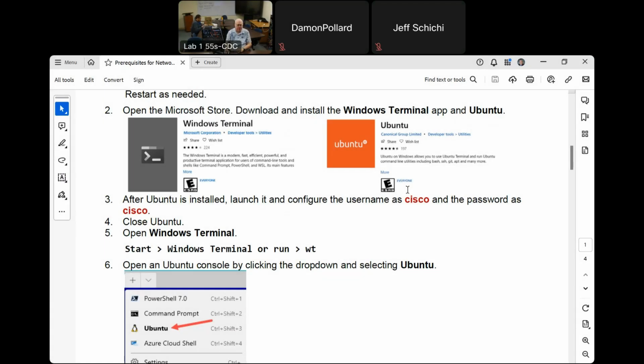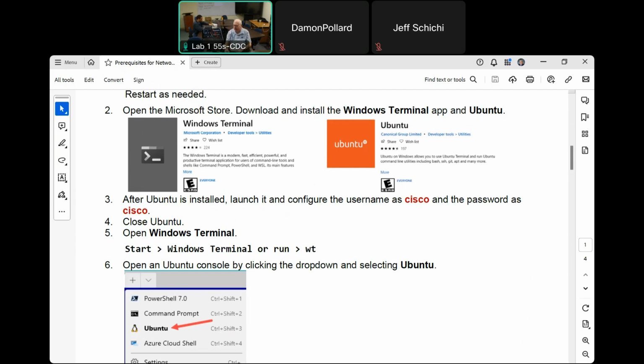All right, let's continue on from where we're at. So you've got those 2 things installed. Now we need to go and do something with them. We're going to go to the Windows Store to get 2 apps that are in there. We're going to get the Windows Terminal app, and we're going to get the actual Ubuntu 22.04 LTS image for us to use. I just posted the links on how to get to those 2 things in the chat window.